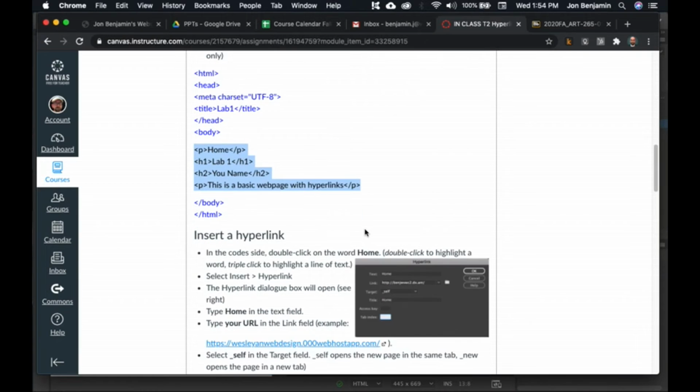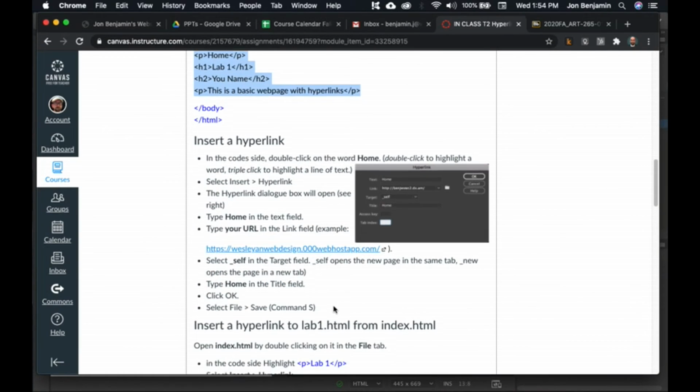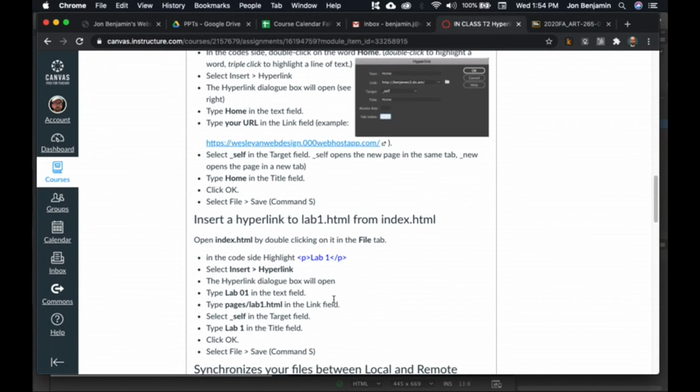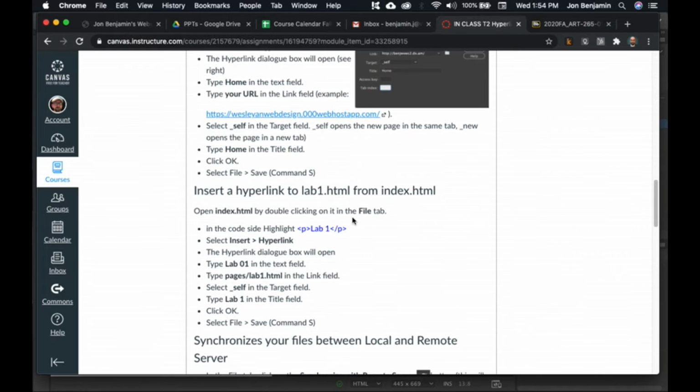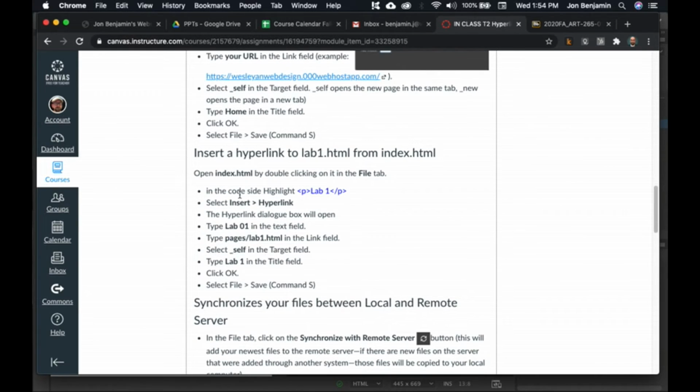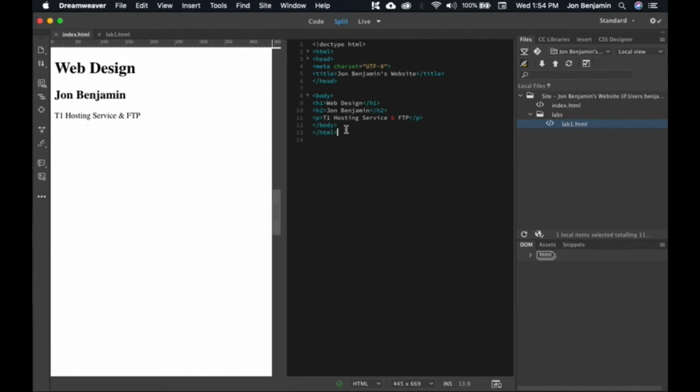So if we go back to Canvas, we have these instructions here, although this one's a little bit different. Okay, so here's the next bit. We're going to insert the code for Lab 1 here. So I'm going to go ahead and hand key this, but you can copy and paste it from here if you like. So I'm back here on index 1. You can double click on here to get there if you like.